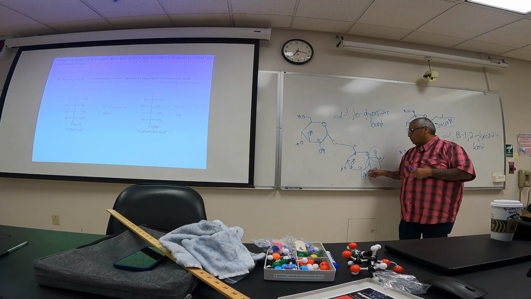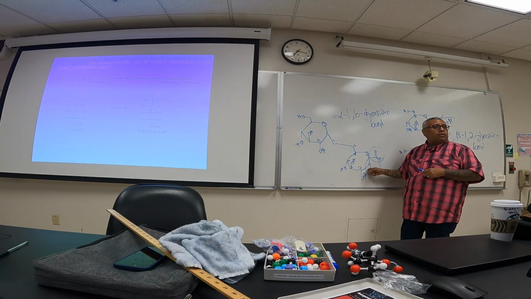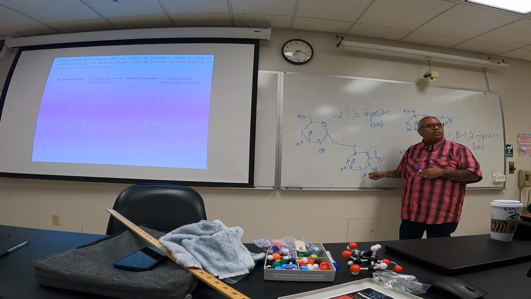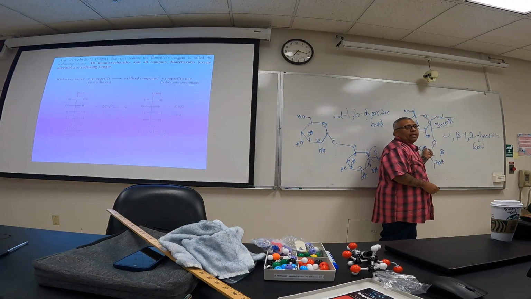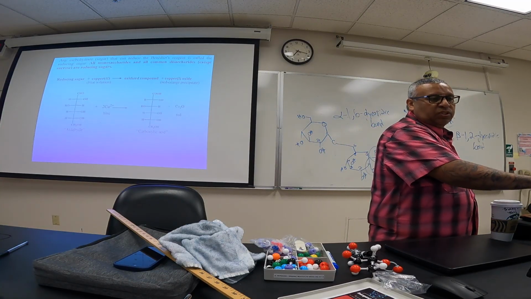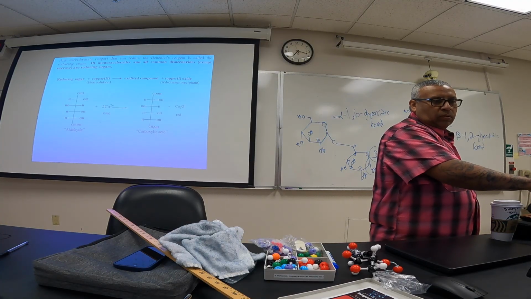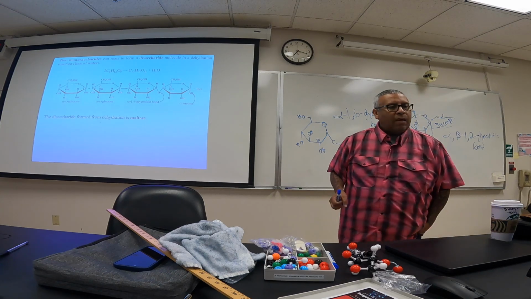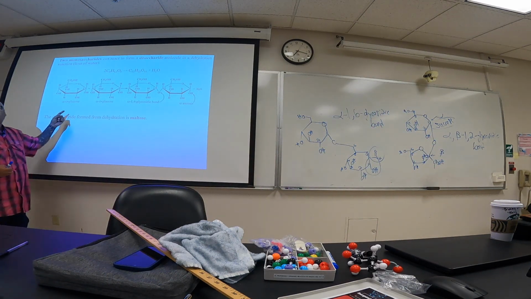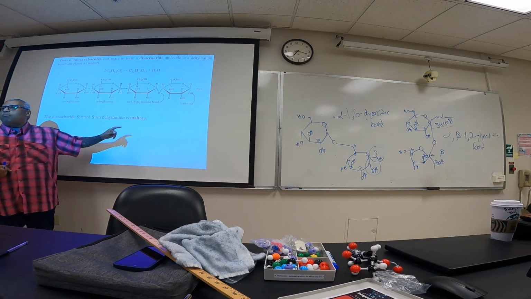versus only one of those anomers being in that glycosidic bond. So because there's a free one here that's not involved in that bond, we can oxidize this, right? This can turn into an aldehyde, this can oxidize; this can't turn into an aldehyde, can't oxidize. But it is the only common one we're going to worry about as far as not being a reducing sugar. Now, as far as these disaccharides go, I mentioned you don't have to memorize this reaction, but you do need to know that glucose and glucose make maltose.